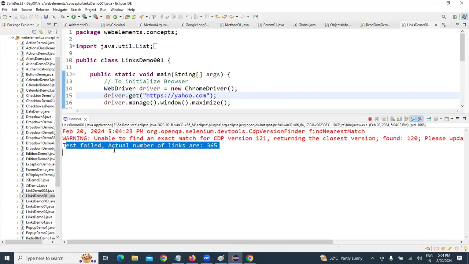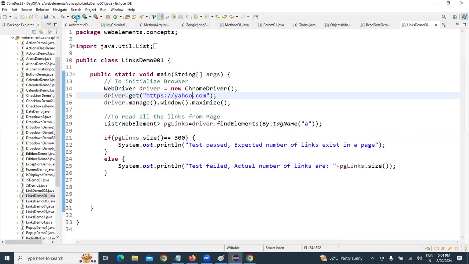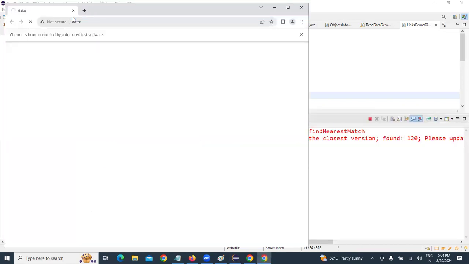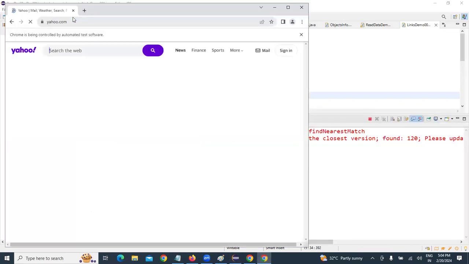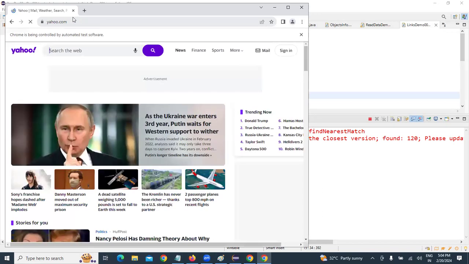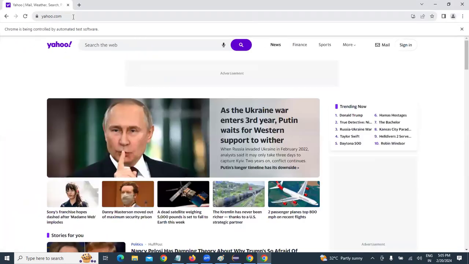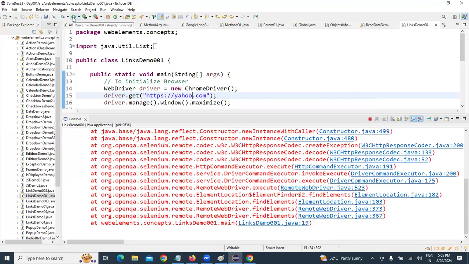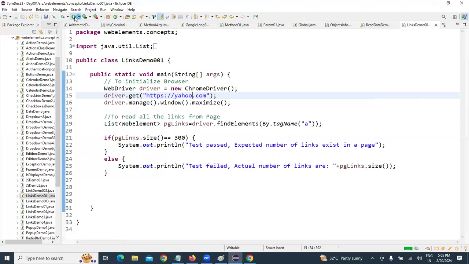See, once again, observe. I am going to run it. It is going to open the browser, navigate to the URL, and maximize the browser window. Sorry, I closed it before the page finished loading.